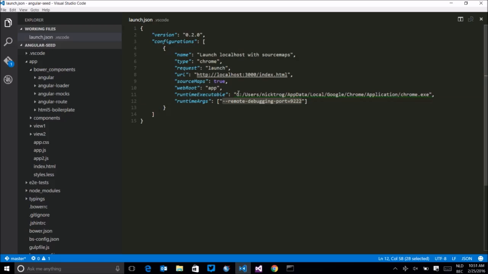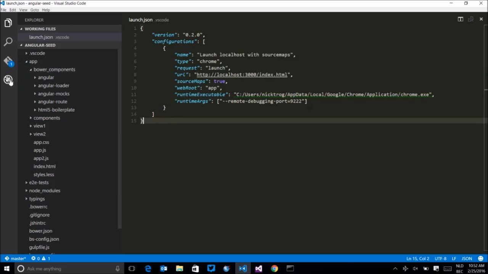If we launch Chrome for debugging, we need to give it the remote debugging port. This is specific to Chrome and the Chrome debugger. It needs to know what port to connect to inside of the browser to be able to transmit debug statements back and forth between Visual Studio Code and Chrome. Okay, so basically this is what we need to do.